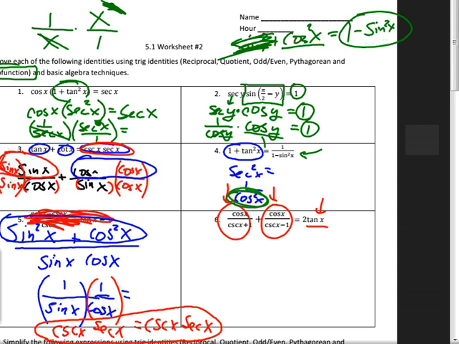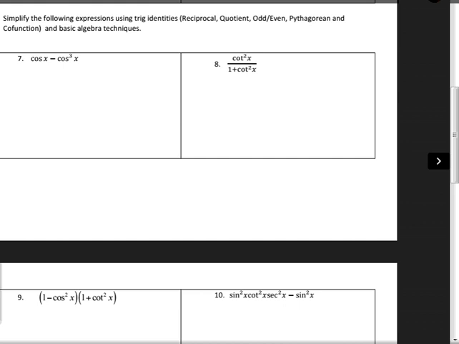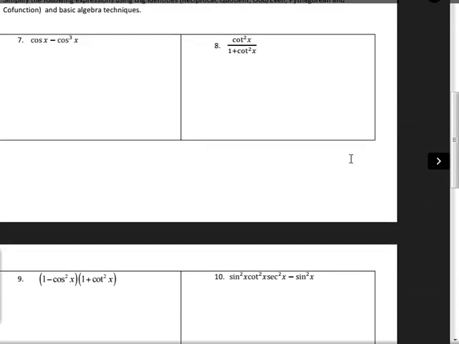Okay, I've worked through some of these with you. Obviously, you have more to do. I do want you to do number 6. That's a for sure. I'm going to say you can skip problem 5. I wrote all over it. Not that I can't erase it here, but I wanted you to be able to skip a few of these, so we'll skip number 5. And now let's go down to these, which are much easier in my opinion.